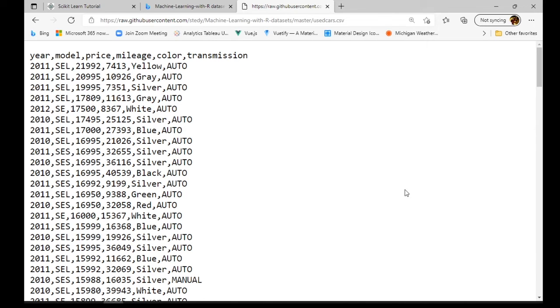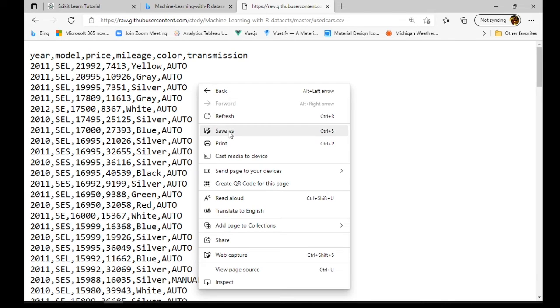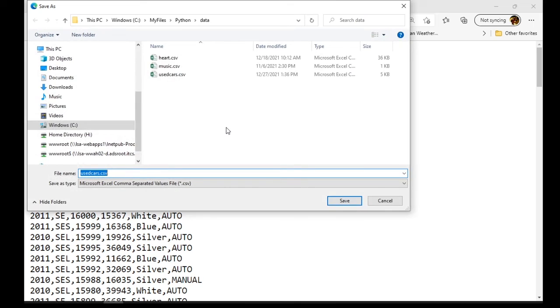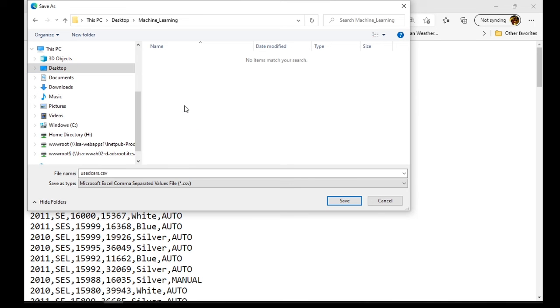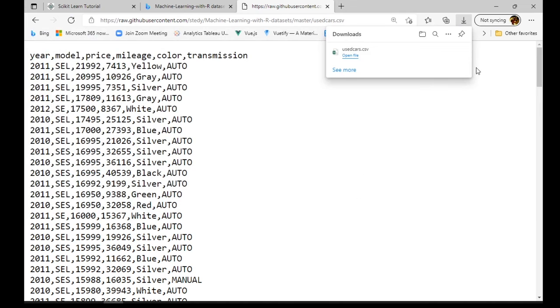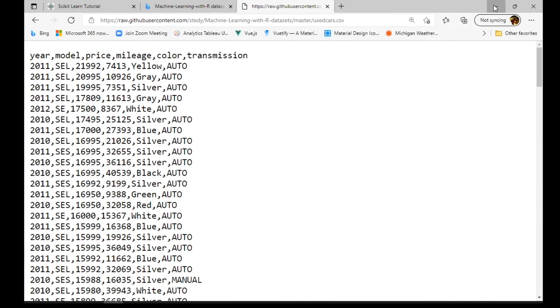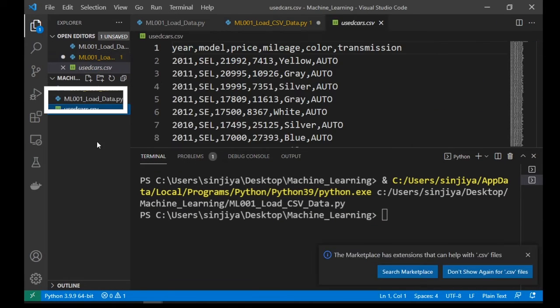Click the Raw button to download the dataset. Right-click the page, then click Save As, then save the file to our project folder. Ta-da! We just downloaded the usedcar.csv.